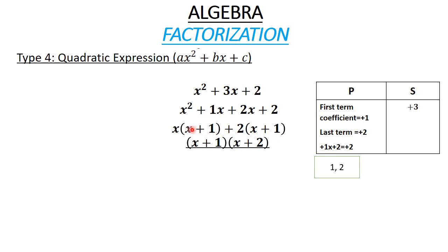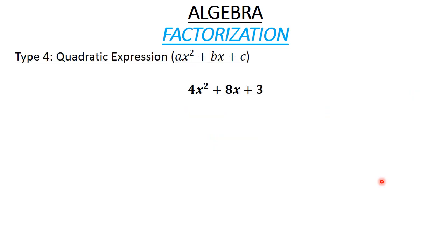Then we can factor out x plus 1, which is common in both. So x plus 1, then we remain with x plus 2 outside, which we put in brackets. So this is how to tackle this. The only time consuming part is here where you figure out the numbers. You have to do at least 6, 7, 8 questions for you to become good. But others, of course, are already good, I know.